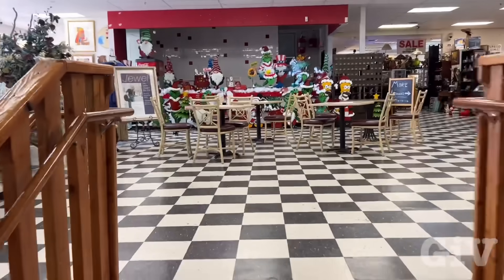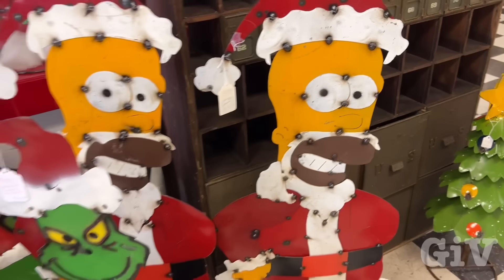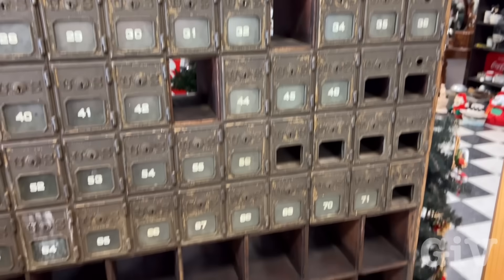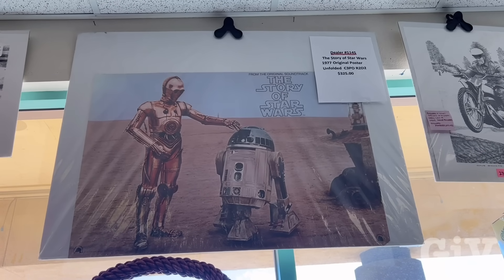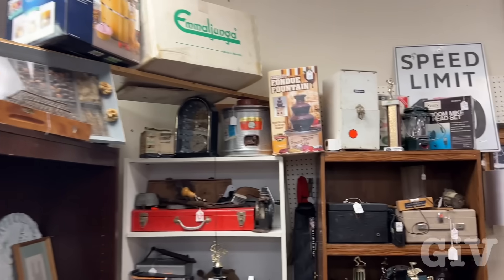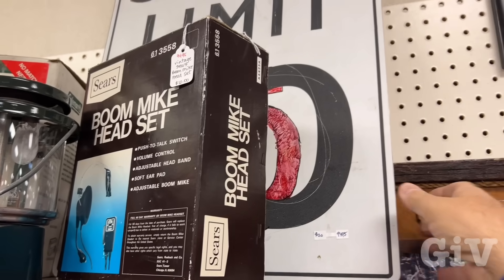There's even more stuff upstairs. Those are all metal signs — The Grinch, Mickey Mouse, and Homer Simpson. Believe it or not, I really like those metal pieces here. Those are old P.O. boxes from the post office. You just need a house to put all that stuff in. $1,800 and it's yours. I would definitely buy this poster, but not for $325. Original from 1977. $275 for a three-fin surfboard — looks pretty old. You can find those in the alley in Venice. I see something here — speed limit sign. How much is that one? 20 bucks. Original I would buy.